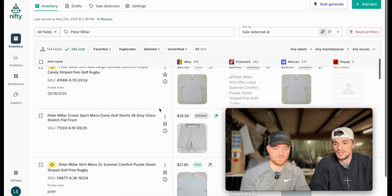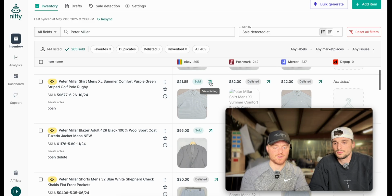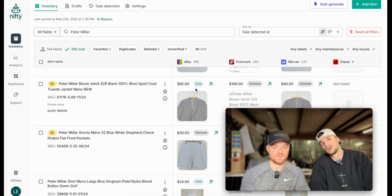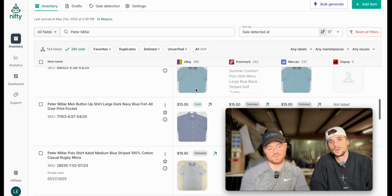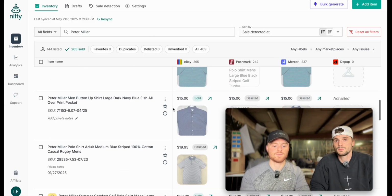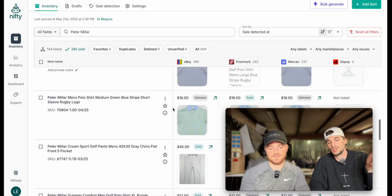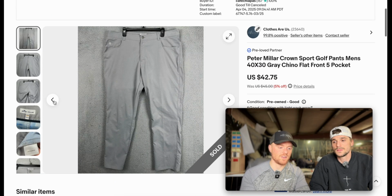It's not going to get the premium that it used to get, but some things it can still get a lot for. If it's anything with a prominent golf course or a golf tournament, a sports team one, a blazer, a coat or a lightweight jacket, those are going to sell for a lot more. The polos, pants can be okay. Like these pants were pretty good.